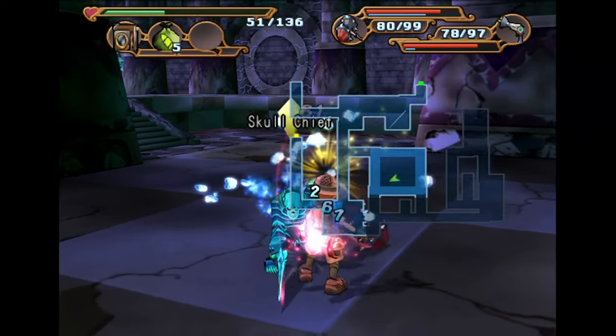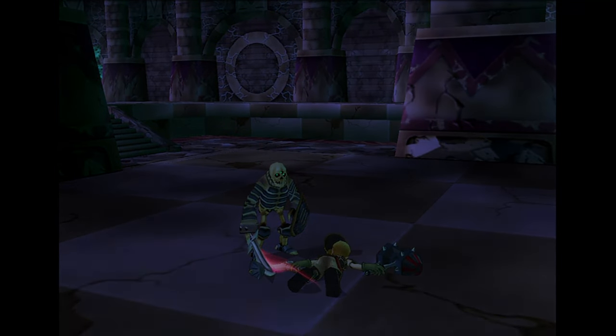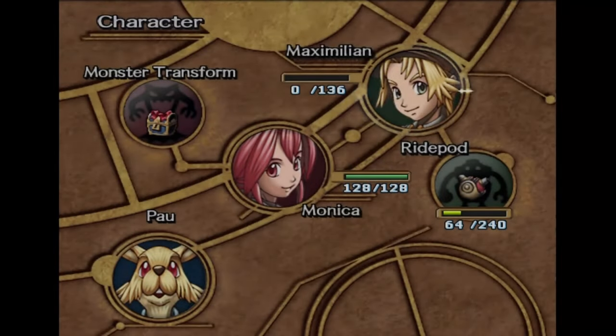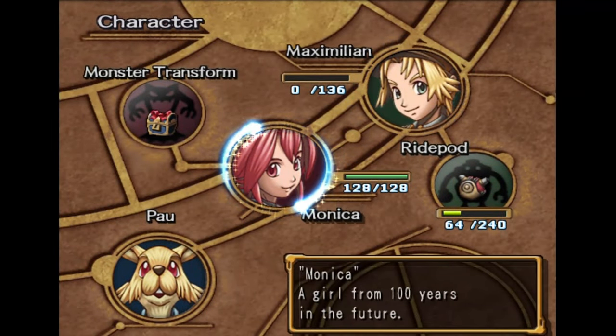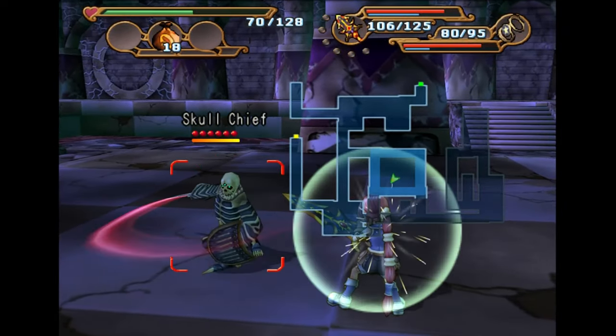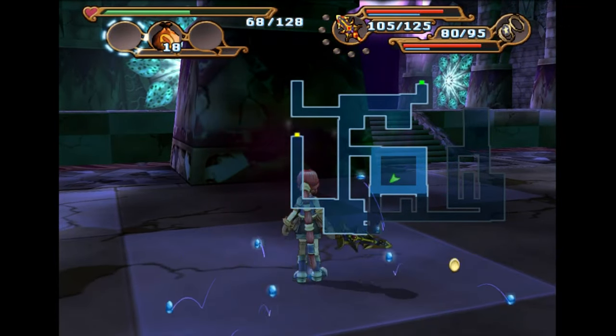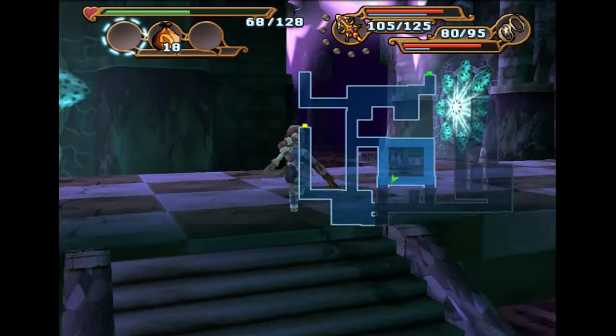What's up, Chief? Well, I guess Monica's gonna level up her sword, unless she dies. Yeah, this guy is the chief. He two-shot Max and almost brought down Monica.